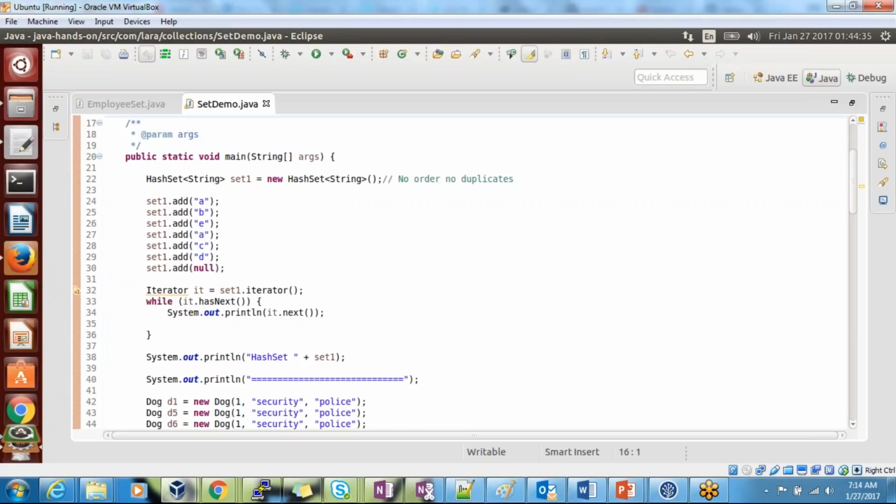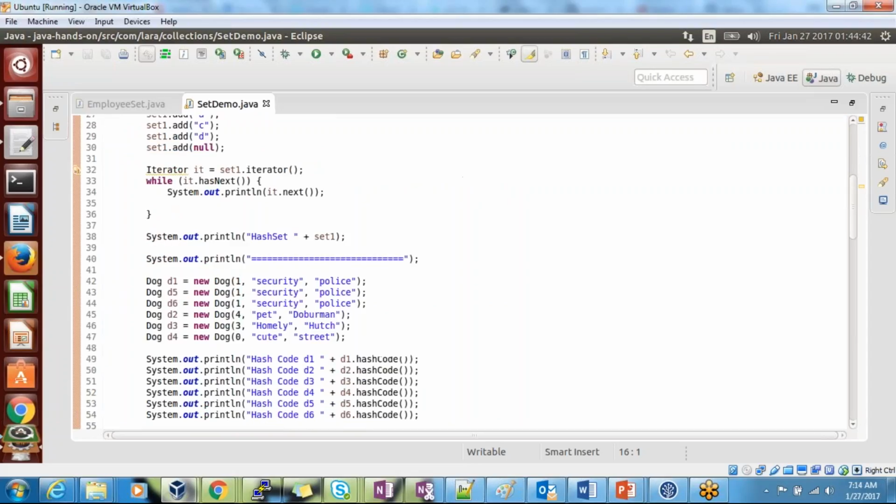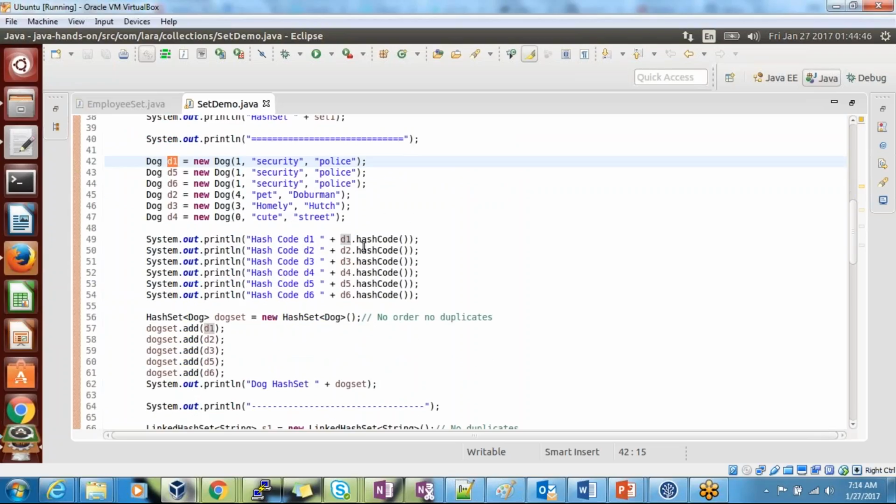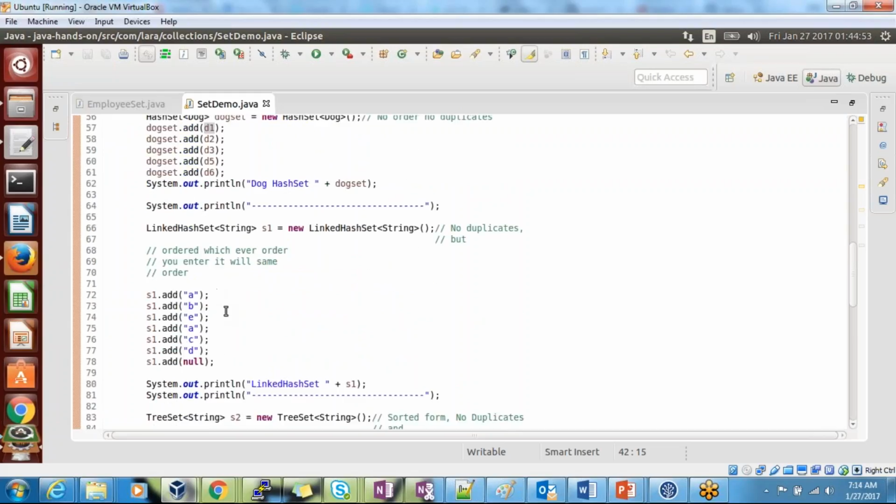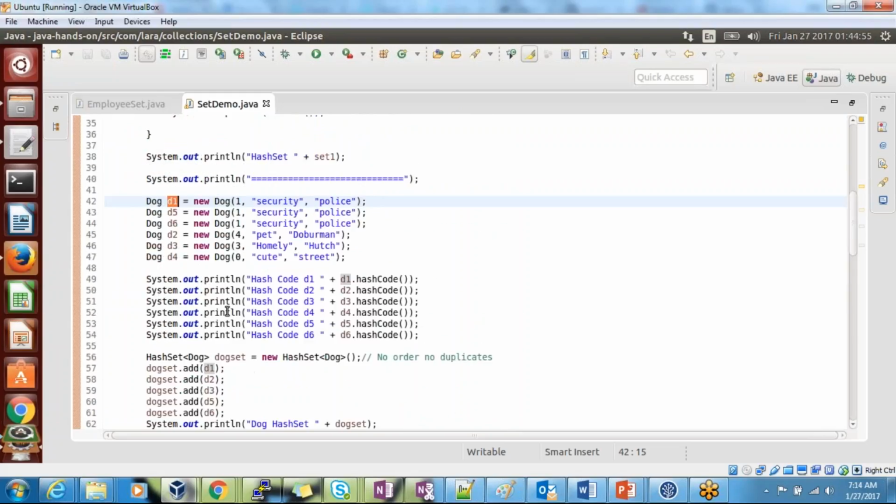For primitive data types you may use it normally, but you will use it more for objects like d1, d5, d6.